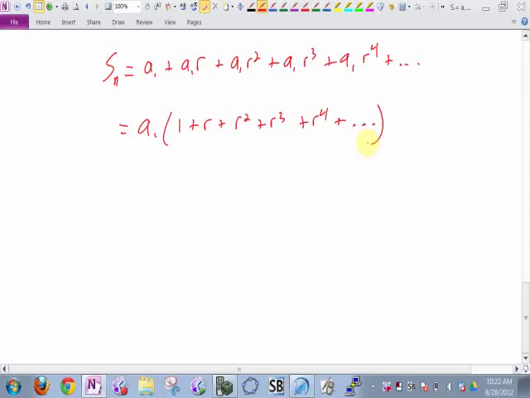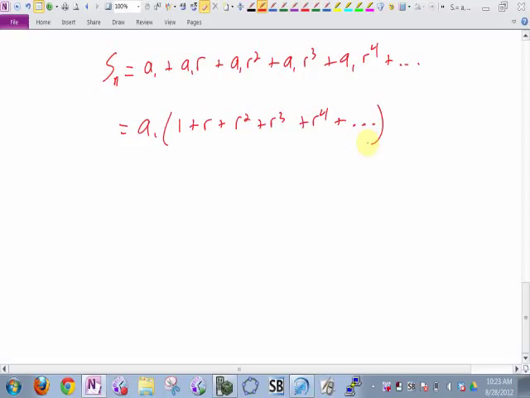Okay? So that is something that should be known, but not a lot of people know it. For example, x to the 7th minus 1 becomes x minus 1 times x to the 6th plus x to the 5th plus x to the 4th plus x to the 3rd plus x squared plus x plus 1. So what this means is, if we divide this to the other side, x to the 6th plus x to the 5th plus x to the 4th plus x to the 3rd plus x squared plus x plus 1 is actually x to the 7th minus 1 over x minus 1.